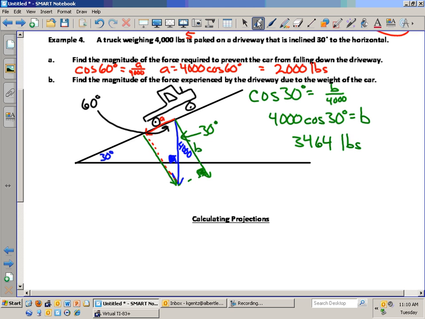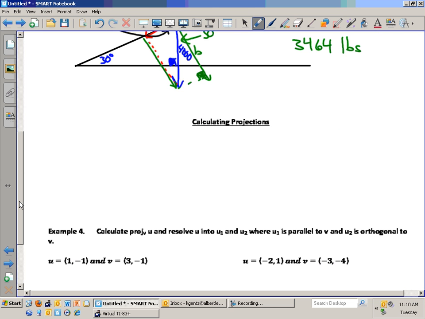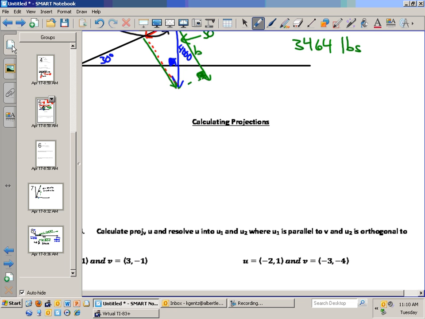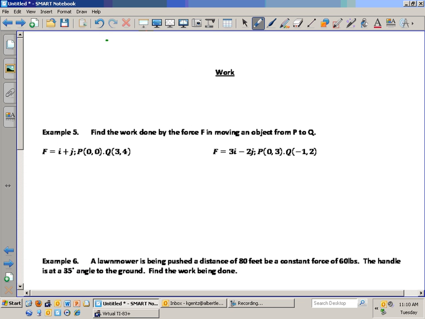Okay, we are skipping projections because we simply are running out of time. So we will move to the backside and we will do work. You can cross out projections. I will cover them next year. I will find time. This year I have no time.